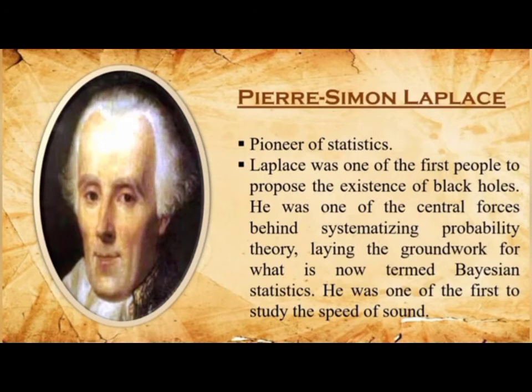Next, we have Pierre-Simon Laplace, known as the pioneer of statistics. He was a French scholar and polymath whose work was important to the development of engineering, mathematics, statistics, physics, astronomy, and philosophy. He summarized and extended the work of his predecessors in his 5-volume Mécanique Céleste, or Celestial Mechanics, from 1799 to 1825. This work translated the geometric study of classical mechanics to one based on calculus, opening up a broader range of problems. In statistics, the Bayesian interpretation of probability was developed mainly by Laplace.